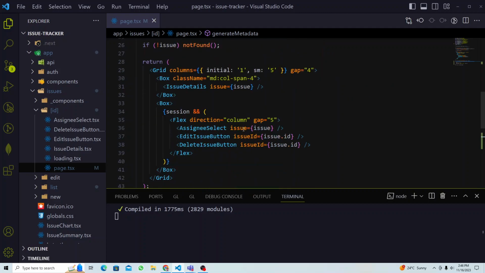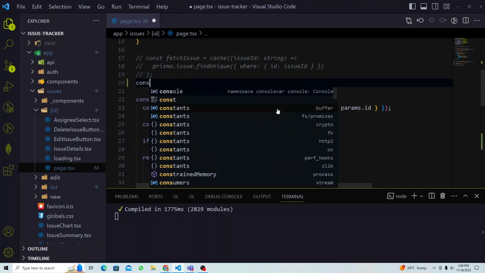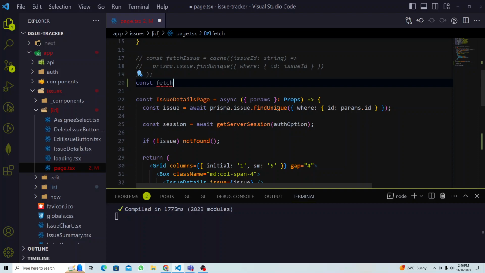So we are using that here. Why not we write a function, const, let's call it fetch user. So we're going to use the data caching. Data caching means you just need to fetch one time, and then later, as long as you are in the same session, you're going to use the data from the memory.